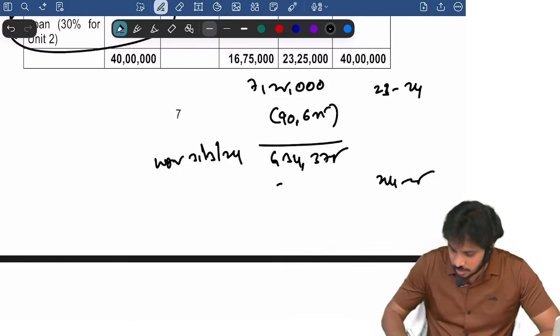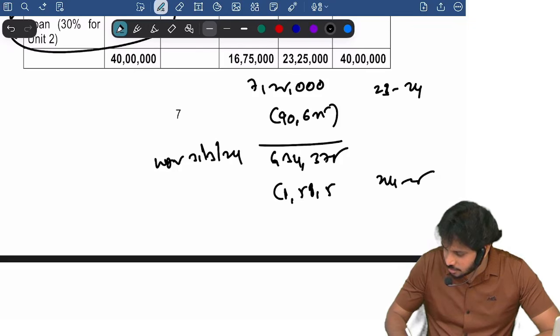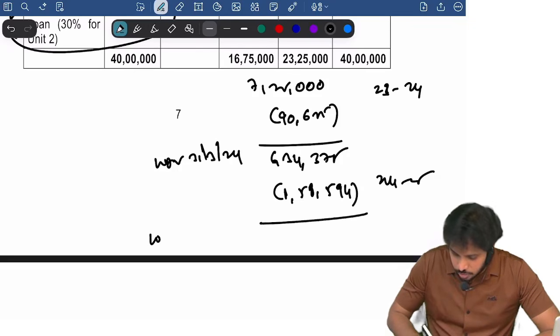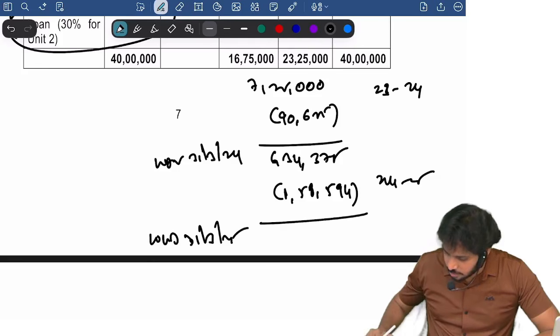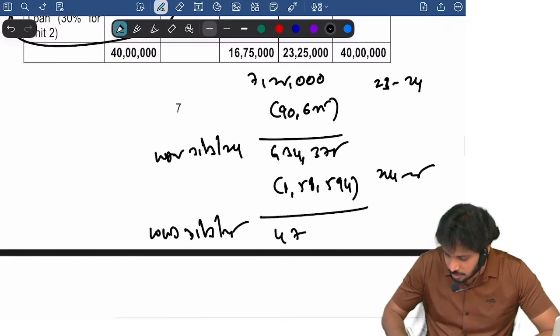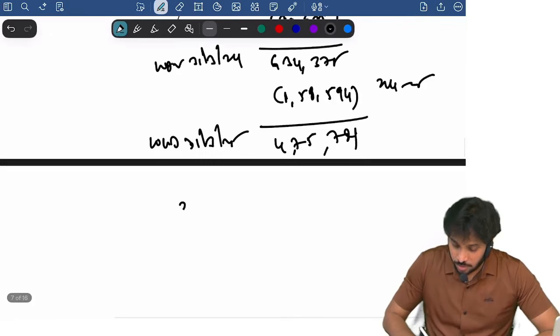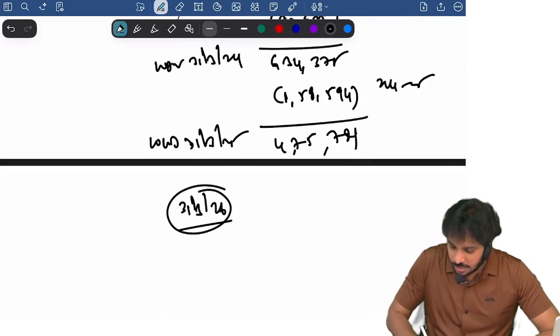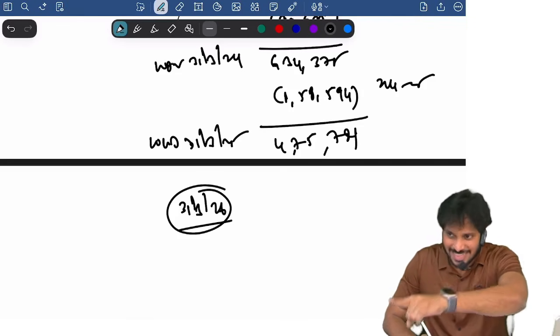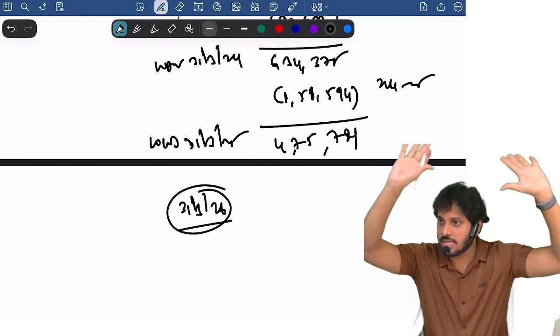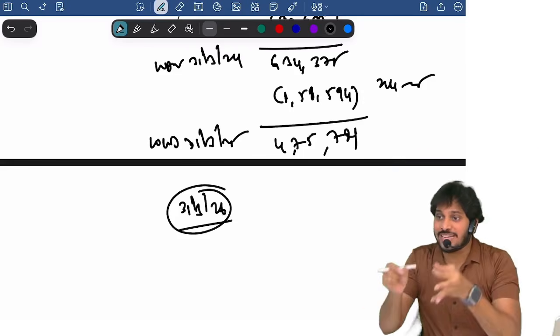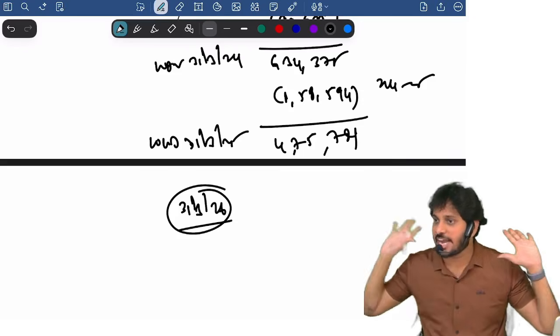Now again, 24-25 depreciation. How much is that? 1,58,594. So WDV value on 31st March 25: 6,34,375 minus 1,58,594 is equal to how much is the written down value? 4,75,781. Now 31st March 26, before this 31st March 26 came itself, slump sale happened. Therefore for 25-26 no depreciation at all.